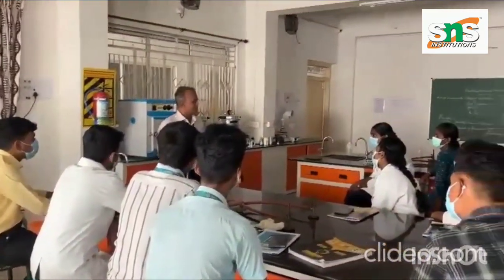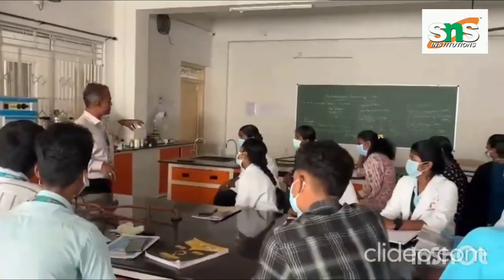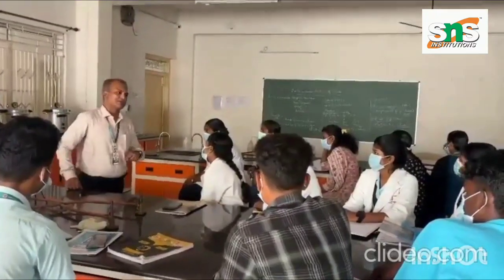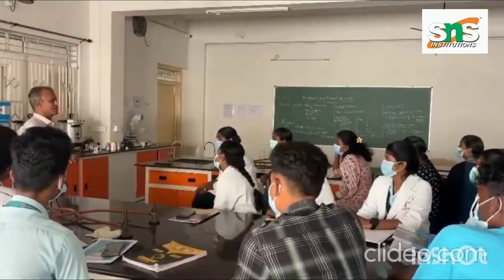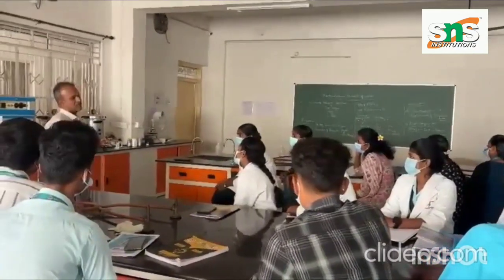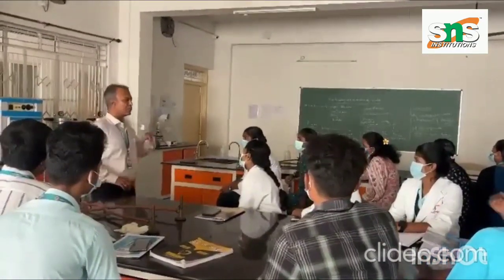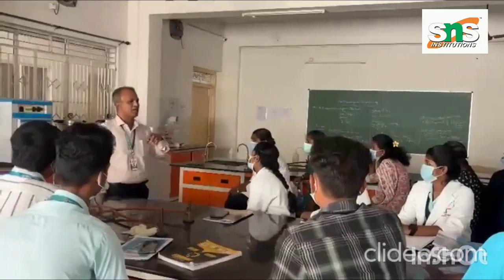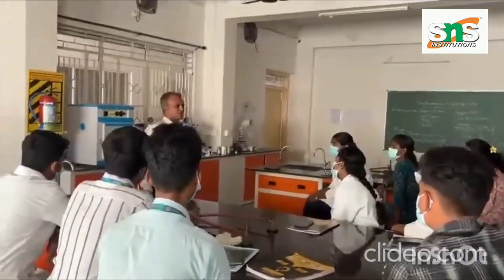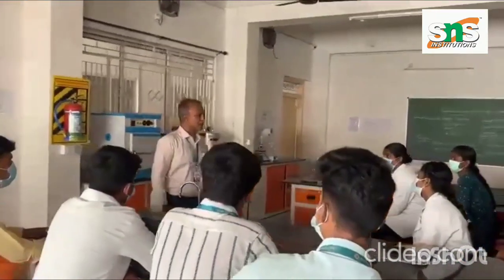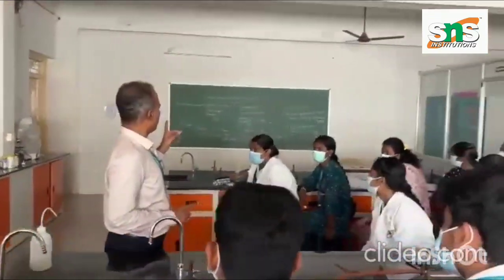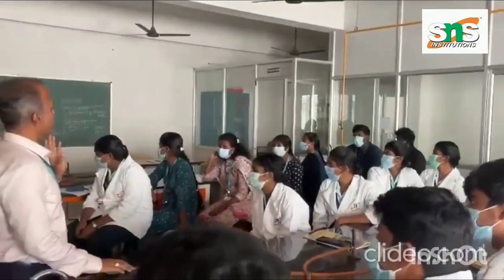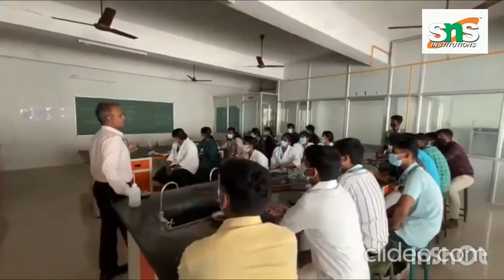Next, the method we are going to use for this practical is the MPN method, the most probable number method. Here the method is very simple. Usually we take broth. The broth is a liquid culture of the microbes; agar is the solid culture. Here we take 3 sets of test tubes. Three sets contain a total of 15 test tubes. Each set contains 5 test tubes.